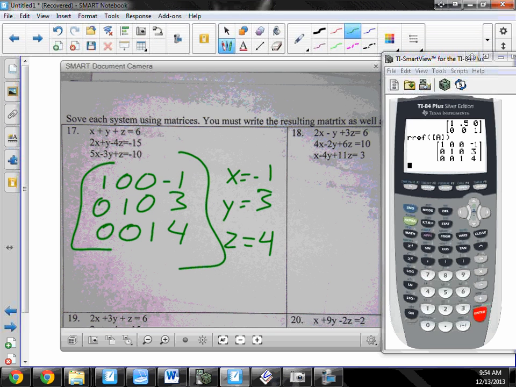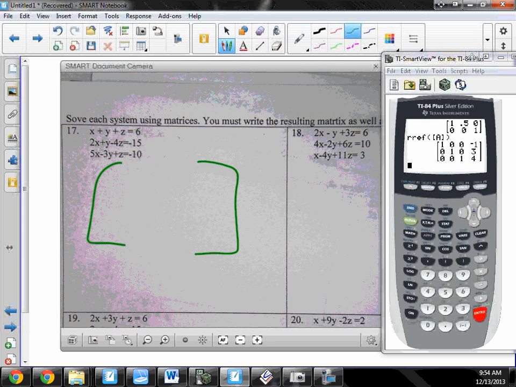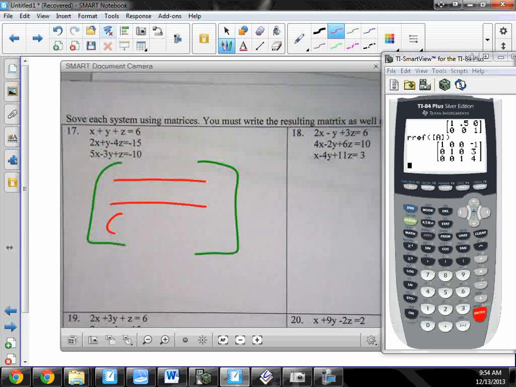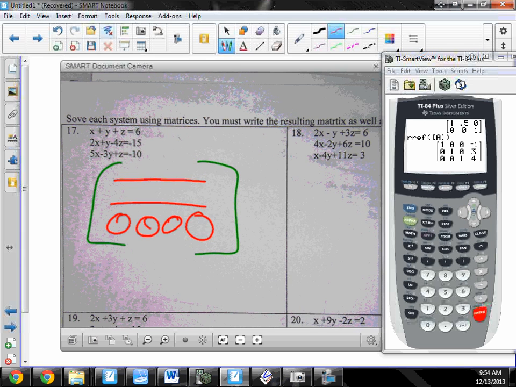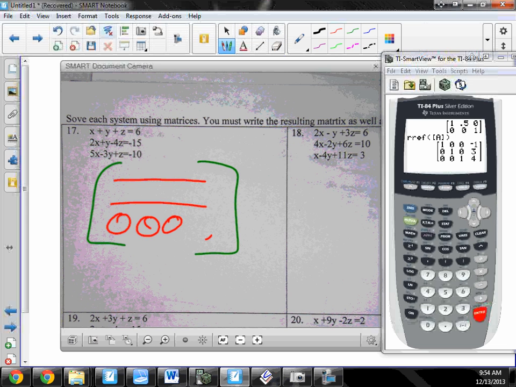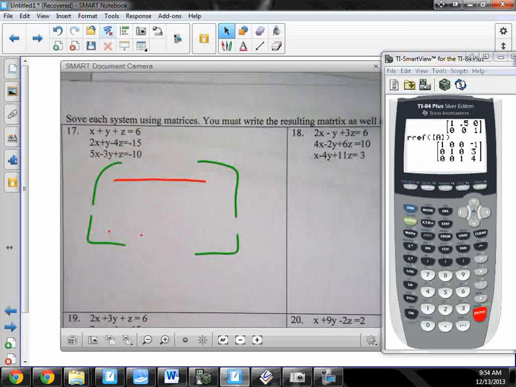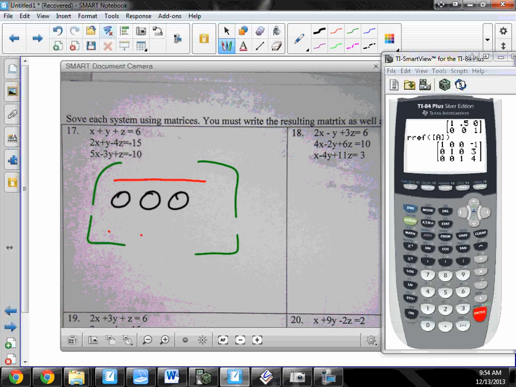Well, some funny things can happen with 3 equations. You could get this, where we have 2 rows of something and then 0, 0, 0, 0. That would mean infinite solutions. Okay, that was pretty easy. What about bottom row 0, 0, 0, 1? No solutions. But it is possible to have 0, 0, 0, 1, and then 0, 0, 0, 0.